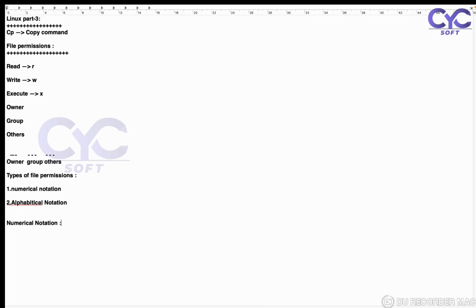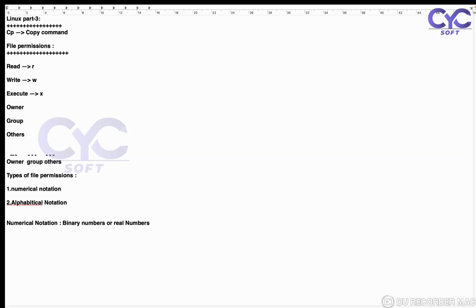Numerical notation stands for binary numbers or real numbers. What do you mean by that? In numerical notation we have some standards.